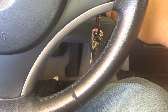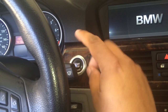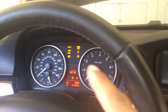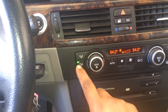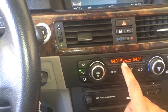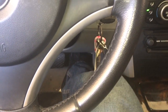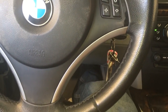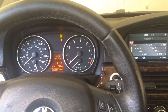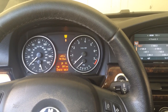Push in the key without stepping on the pedal — push it to the down position. If you have a key, just turn it forward; don't turn on the car. You'll see everything come up. After that, make sure your AC and heater are on to the highest setting, and the fan is on the lowest. Then step on the gas pedal for 10 to 15 seconds.